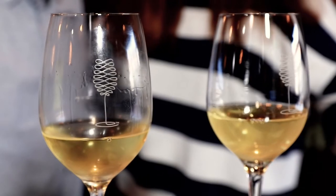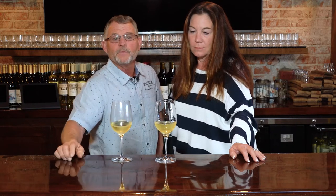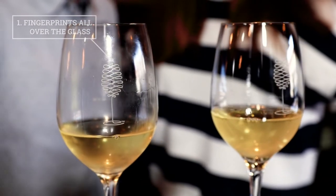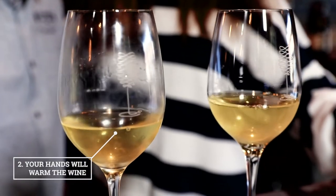There are two reasons why we suggest you hold the stem and not the globe. One is the obvious hand marks all over it, the fingerprints. The other is you're warming the wine, which changes the flavor of it.